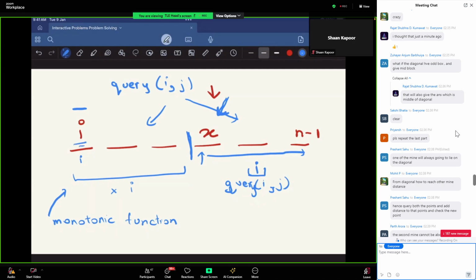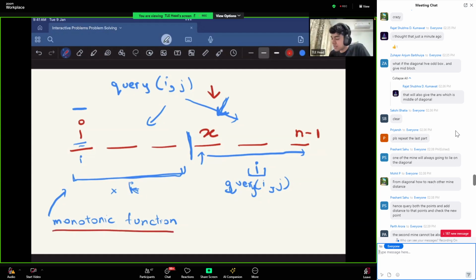But now, if the max element is not there, it would return me some other index, which is k. Yes or no? Because it would give me some other element, right? Because no other element can be greater than the second largest. Okay, I got it. So this right here is a monotonic function.